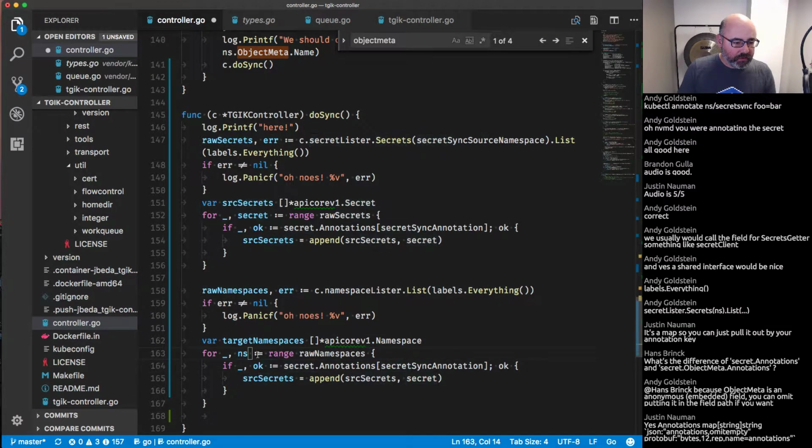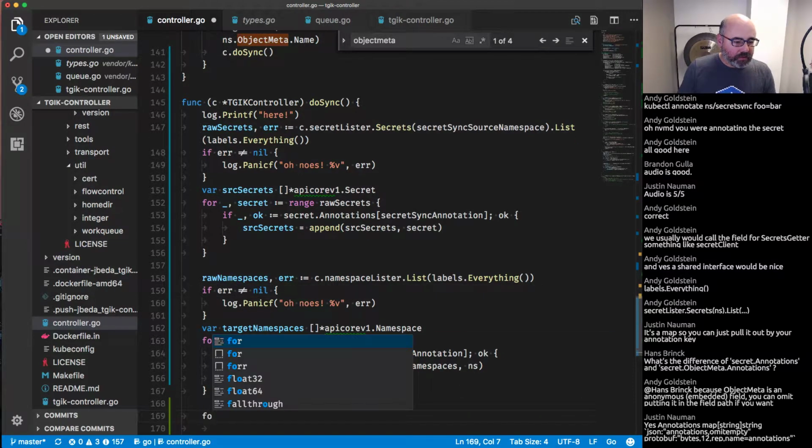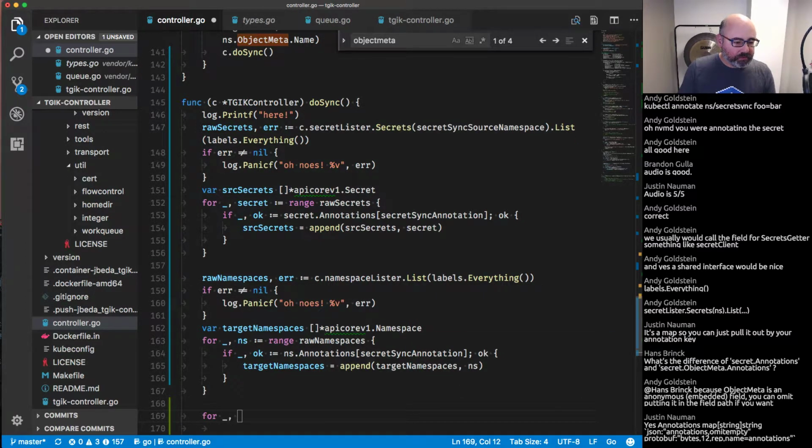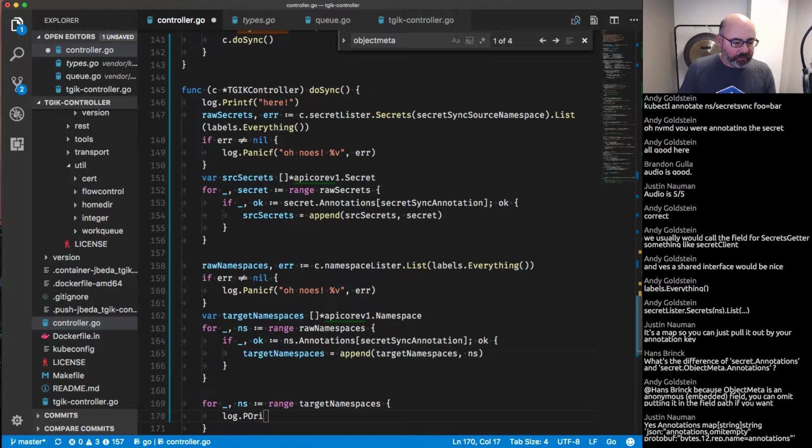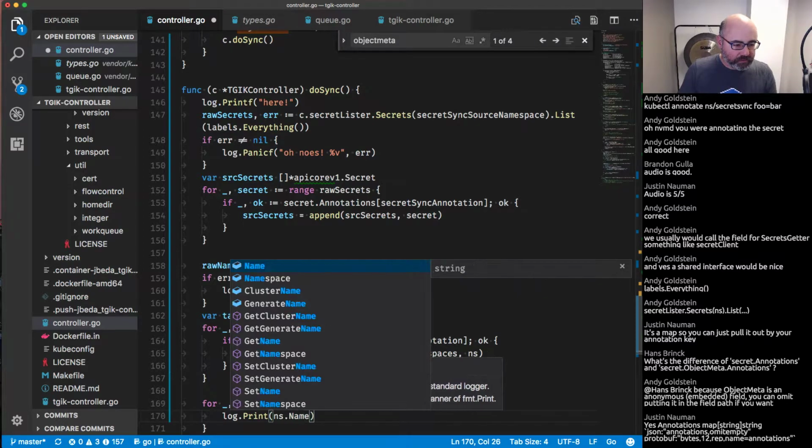If namespace dot annotation dot secret, then I'm going to target namespaces. And then for range target namespaces, log print ns dot name.